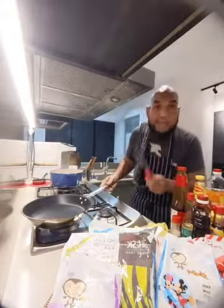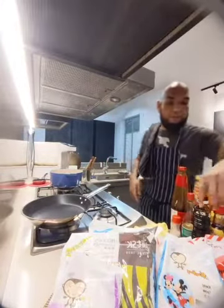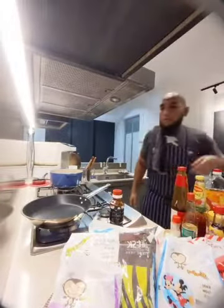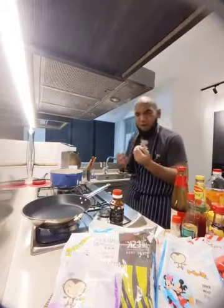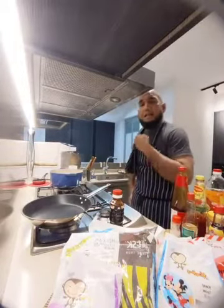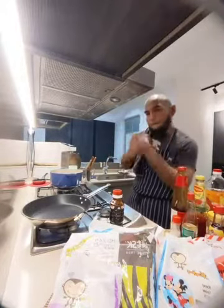You need to wok hei the kway teow first. Okay, we need to wok hei the kway teow first with dark soy sauce. Why do we need to wok hei the kway teow? Because we want to have that aroma, that wok aroma. If let's say you have a cast iron pan, it's much better. With the cast iron pan, the aroma and the maillard reaction of the kway teow will punch.